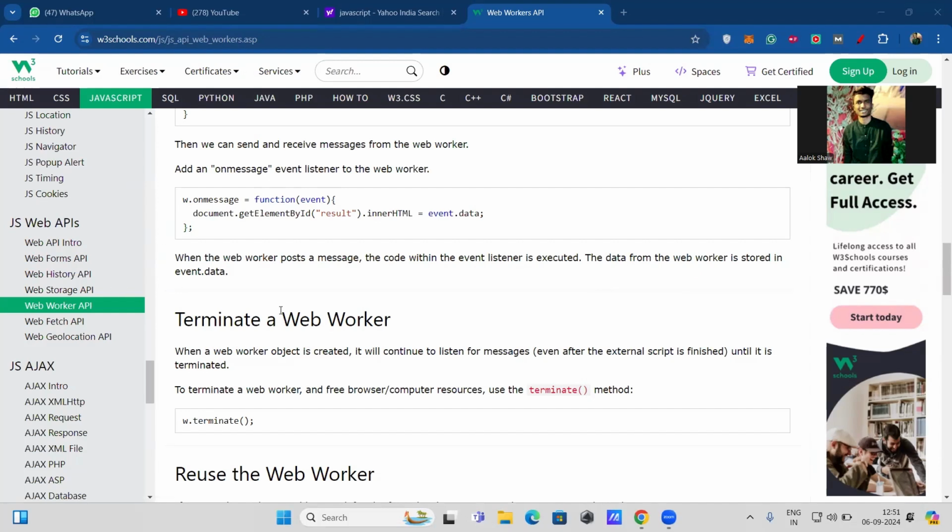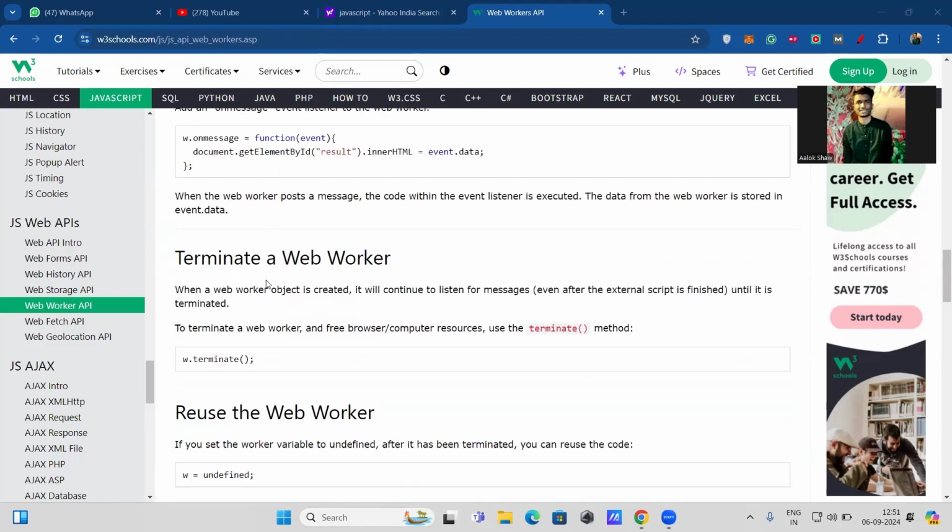So now we have created a web worker. Now we terminate a web worker. So how do we terminate a web worker? When a web worker object is created, it will continue to listen for messages even after the external script is finished, until it is terminated. So what does it mean? It will just continue to listen for all the messages even after the external script is finished until it is terminated.